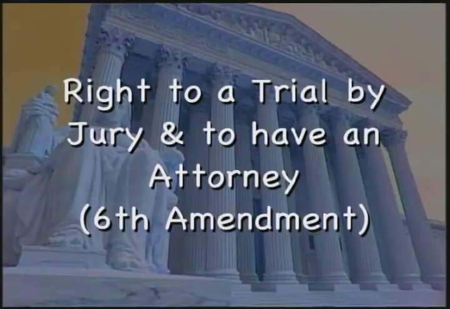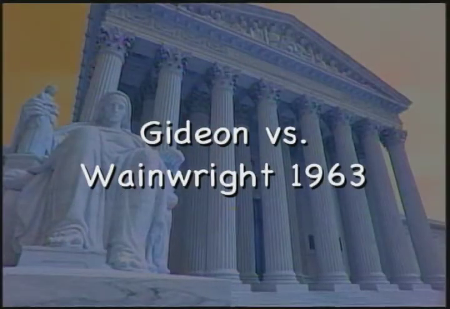In 1984, the court stated this about illegal confessions. The court stated that an illegal confession does not throw a case out altogether if other evidence was sufficient to lead to a conviction. In such cases, an illegal confession would not have been needed anyway in light of the other evidence, and therefore the illegal confession should not throw the entire court case out. That's what the court basically said in 1984. Now, the Sixth Amendment talks about the right to a trial by jury and the right to have an attorney. A very important court case pertaining to the Sixth Amendment was Gideon versus Wainwright, which was settled in 1963.